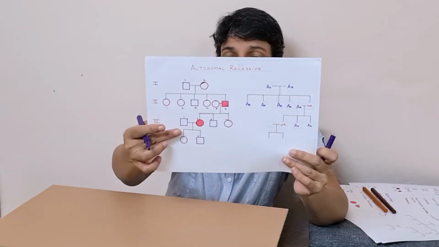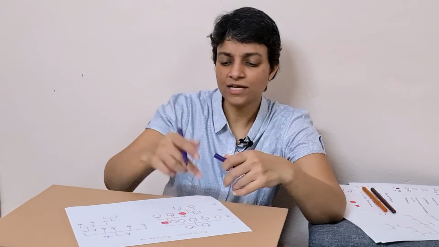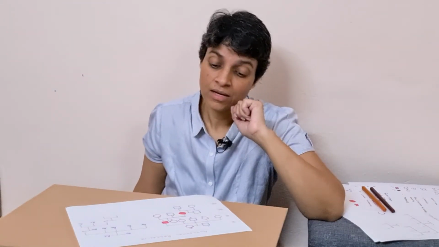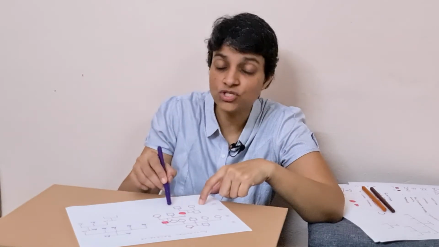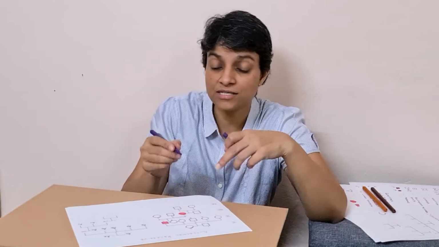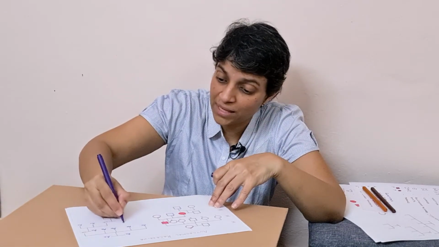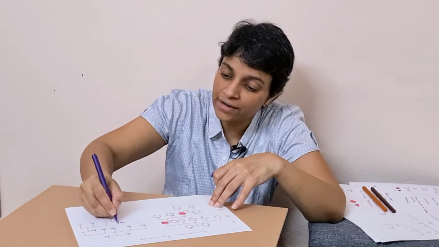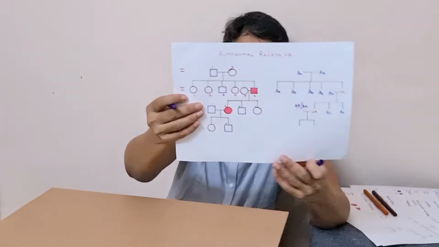Now, let us say they have 6 more children and all of them are normal, we will consider this man's genotype as capital A, capital A. If they have 6 more children and one of them is affected, we will consider this man's genotype as capital A, small a. Now, the information is not enough because they are represented by only 2 children. So, the man's genotype can be capital A, capital A or capital A, small a. This is how we write the genotype.